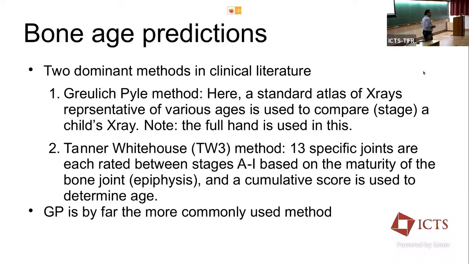As it turns out, the problem is not quite so simple. And my talk is going to be about why it's not as simple as this. I'd like to mention early enough that the Greulich-Pyle method is by far the most dominant method in the clinic. Even though Tanner-Whitehouse methods are more recent, perhaps one might say a more advanced form of bone aging, the largest number of clinicians use the Greulich-Pyle. So it is very important to us because you'd like to be able to say something to the physician who is actually trained on the Greulich-Pyle method.